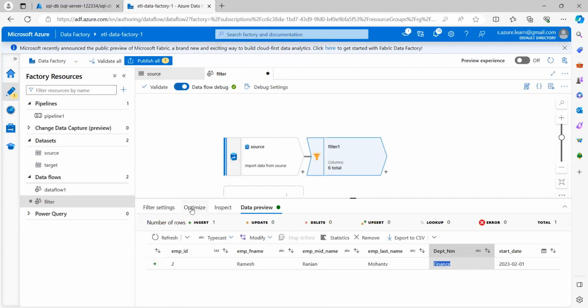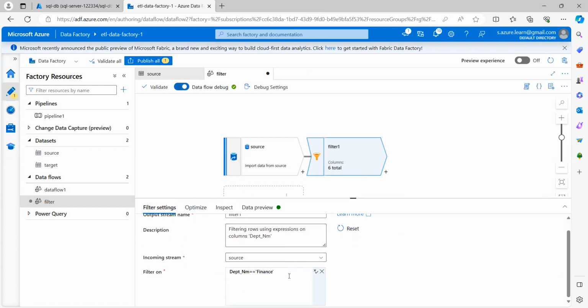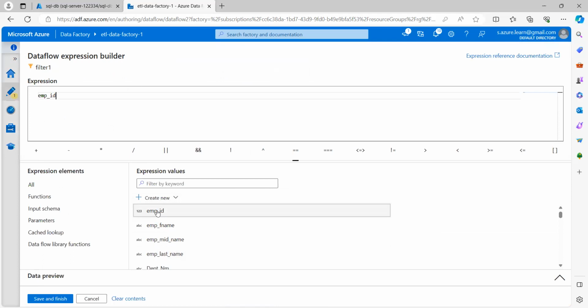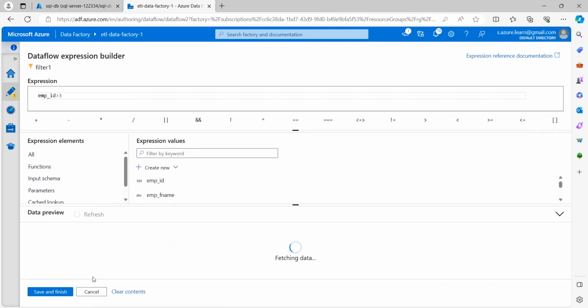Let me try to do some more filter expression here. Instead of department name, let me provide the employee ID greater than 3. Let's now refresh it.